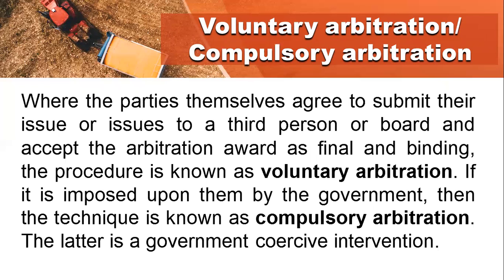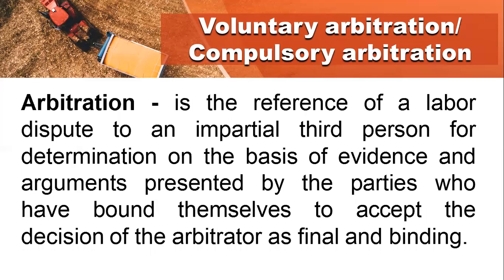Where the parties themselves agree to submit their issue or issues to third person or board, the procedure is known as voluntary arbitration. If there is an intervention of the government, then it is compulsory arbitration. Arbitration is the reference of a labor dispute to an impartial third person for determination on the basis of evidence, arguments presented by the parties who have found themselves to accept the decision of the arbitrator as final and binding. Ito yung you refer no to somebody who could make an impartial judgment as to determine possible solutions to the issues or to the grievance that is presented.